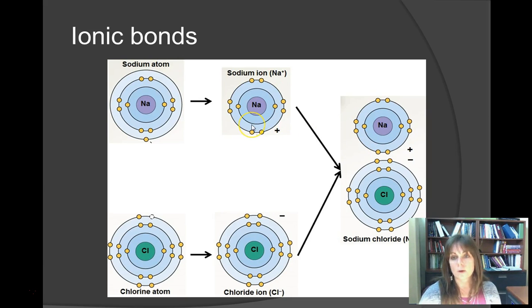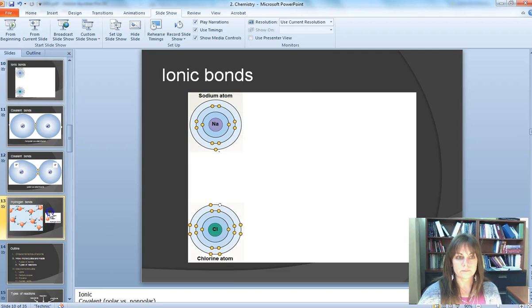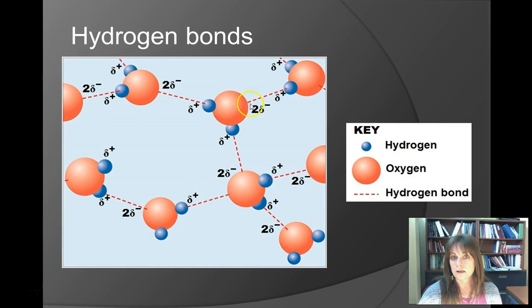Whereas this here, it's a weak bond. It's a little bit of attraction. So it's kind of like dating. You're a little bit attracted and then you move on. Maybe. And a little bit attracted and then you move on. So it's a weaker bond because of the partial charges.